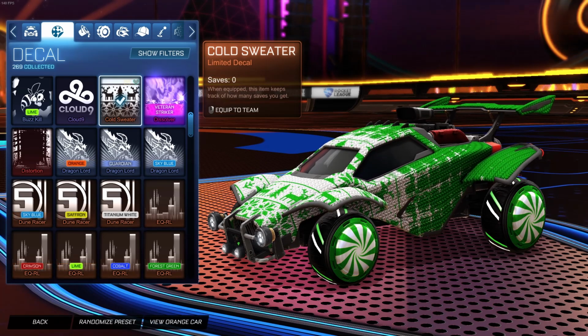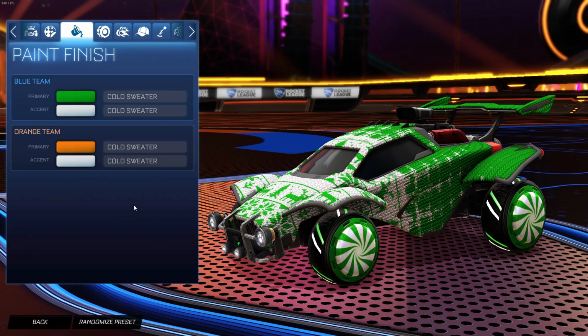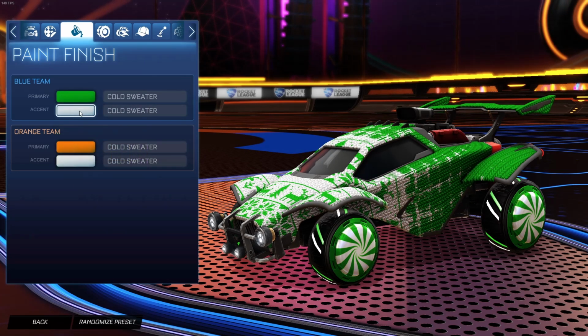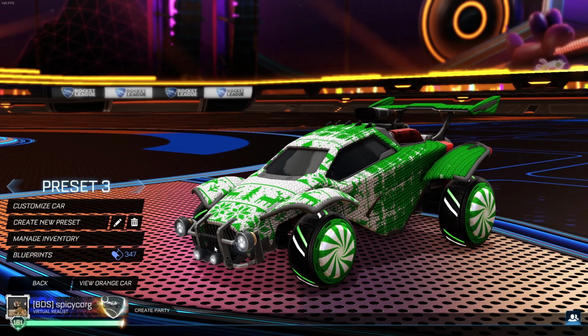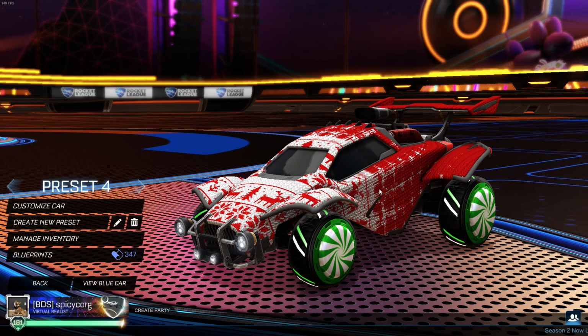You're using the Cold Sweater decal, and then for the wheels, you're using the forest green peppermints. You're using this color green for your primary, and then white for your secondary. So really good looking car, really solid looking car. It goes with the other car that I just showed you, this one right here, with the regular peppermint wheels.